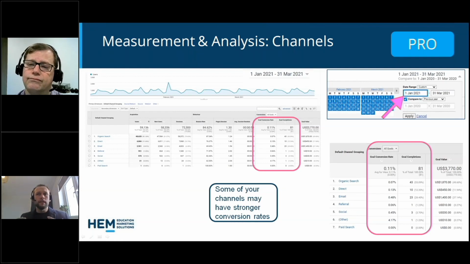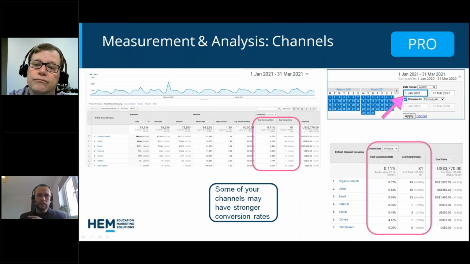So we can select that time and compare it to the previous year, because if you compare January to July, you're going to have naturally different periods where you have more traffic and less traffic throughout the year. That's just the seasonality of the education industry. So it's wise to compare year on year to get a fair understanding of how things have developed.